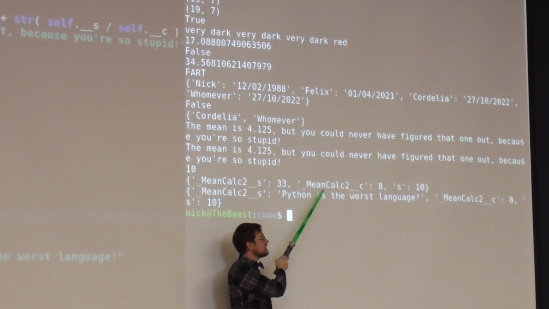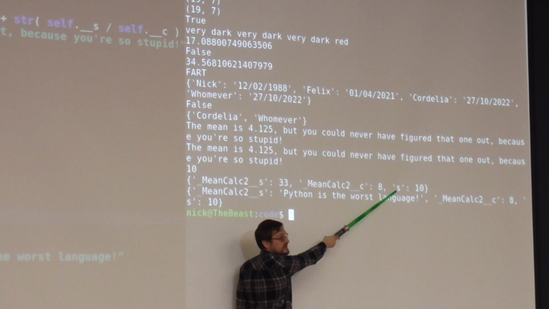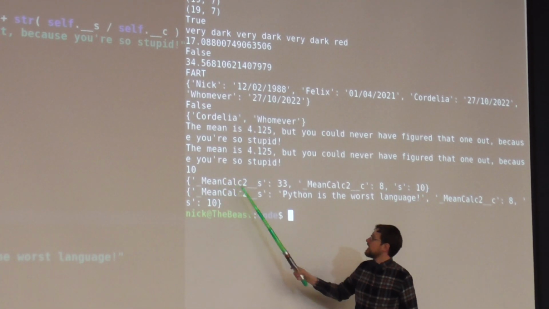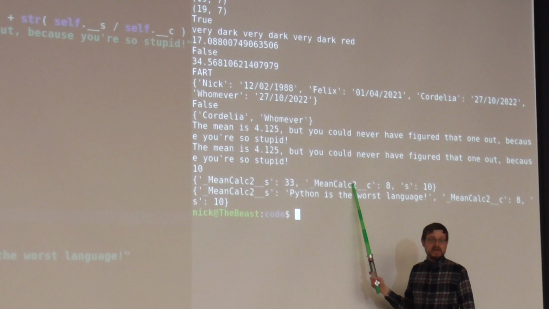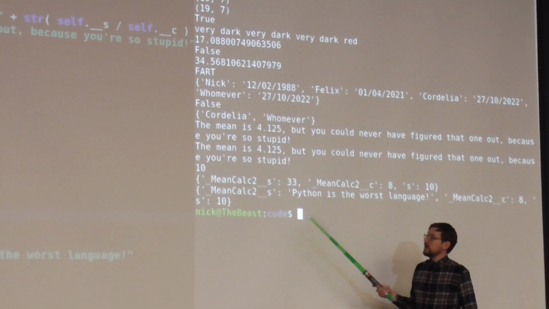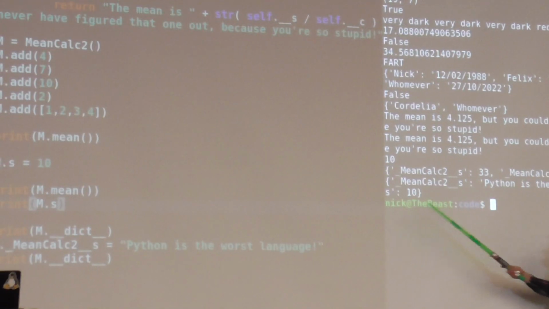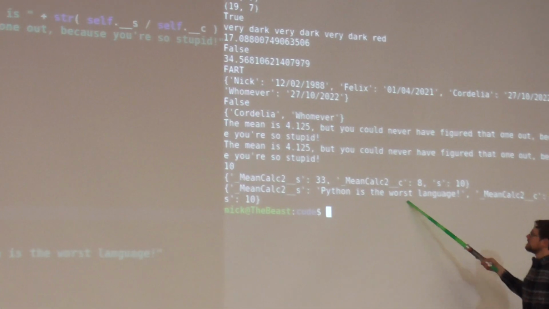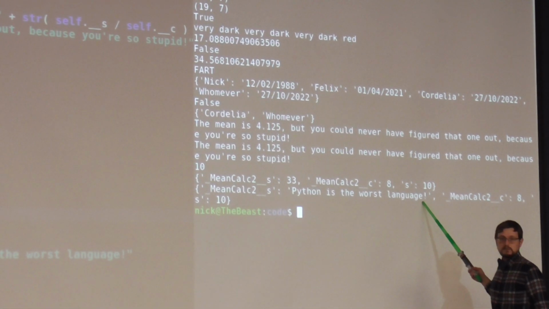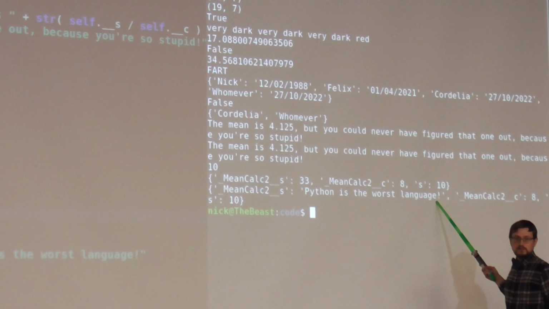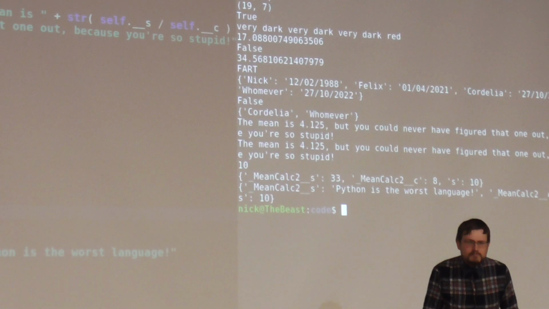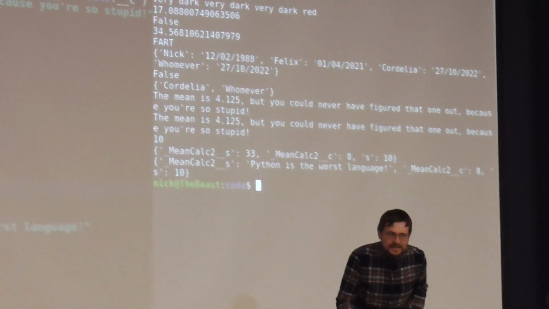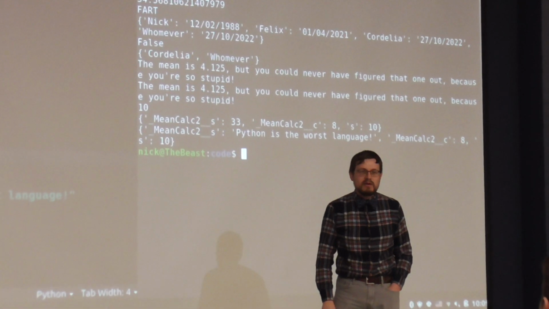See this S that was added, but private S and private C both have the class name prepended. I invoke this line and suddenly, as long as you know the name of the class, there's no such thing as a private member.